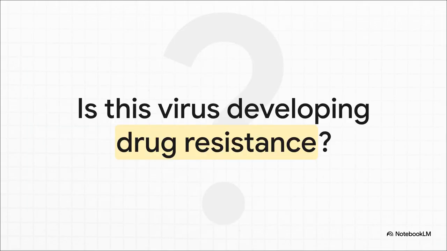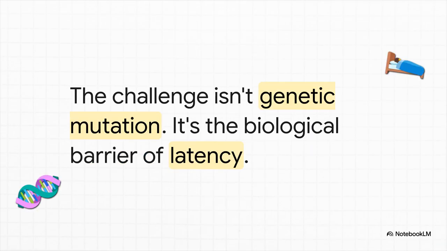So this naturally leads to a really critical question, one that keeps us up at night with other herpes viruses like CMV. Should we be worried about this virus developing drug resistance? And the answer is, well, it's basically no, but not in the way you might think. It's not about genetic mutations. The problem is that our antivirals, like ganciclovir, can only attack the virus when it's actively replicating during the lytic cycle. But the virus spends most of its life asleep, in that latent state. So it's not genetically resistant, it's biologically resistant. It's hiding where the drugs can't see it. And this is exactly why we don't have standardized susceptibility testing for it. The real challenge isn't a mutated polymerase, it's the biology of latency itself.